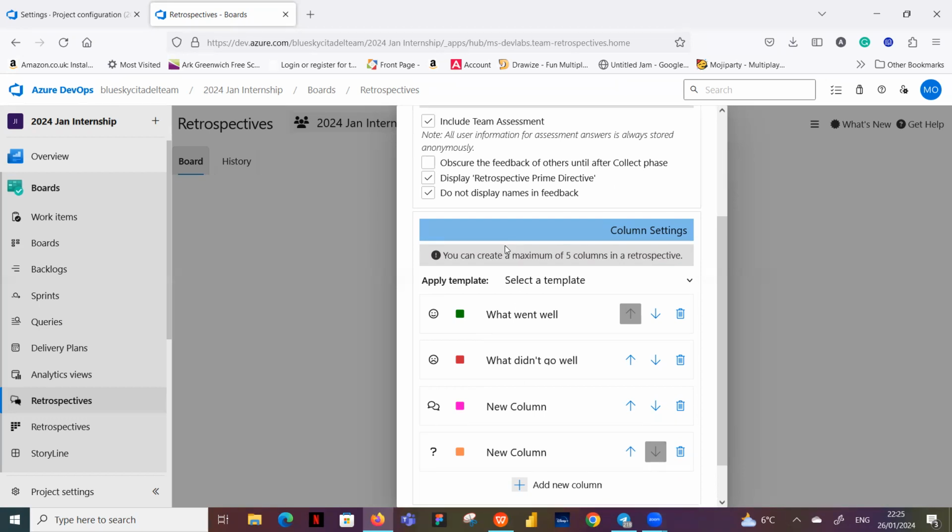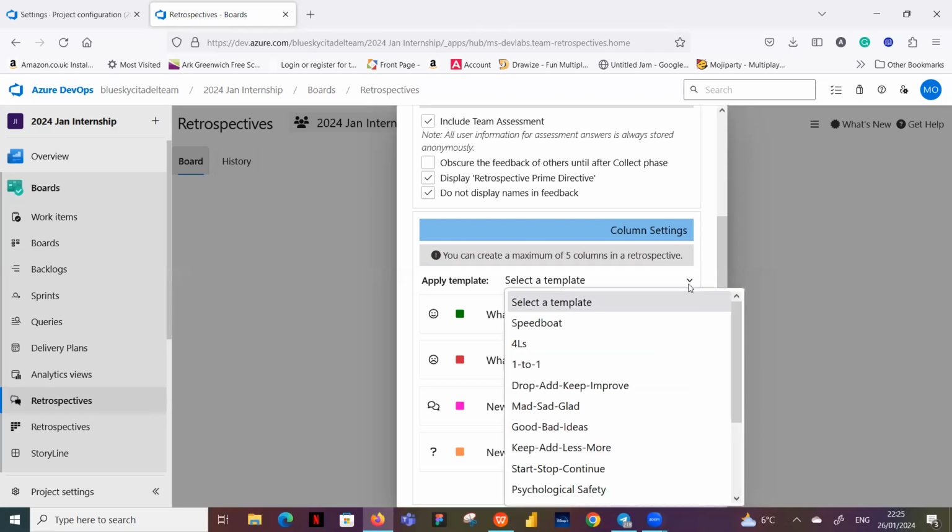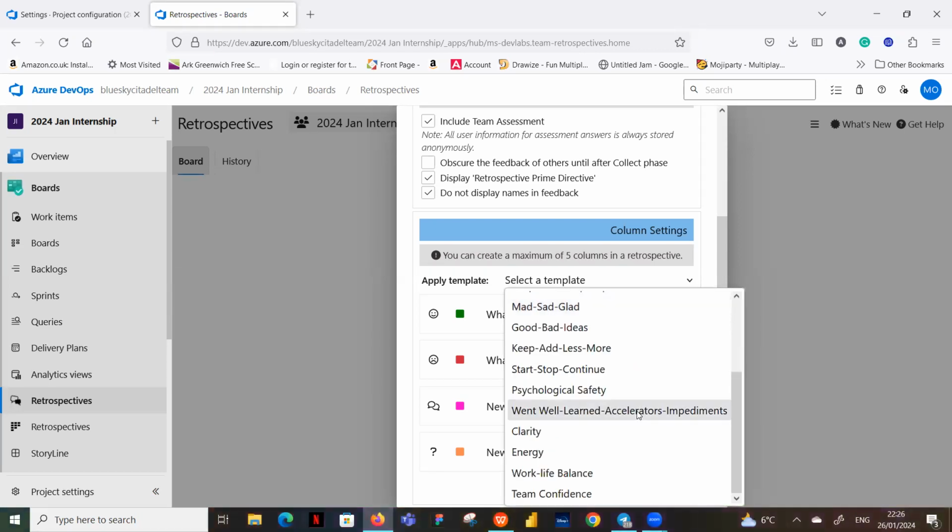As you can see here, you can create a maximum of 5 columns in your retrospective, depending on what you want there. But there's no need creating so much if you just want to put a few things. But like I said, with the drop down, once you familiarize yourself, you can pick different templates to work with.